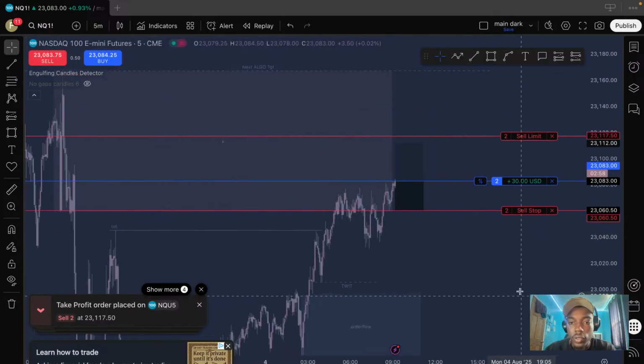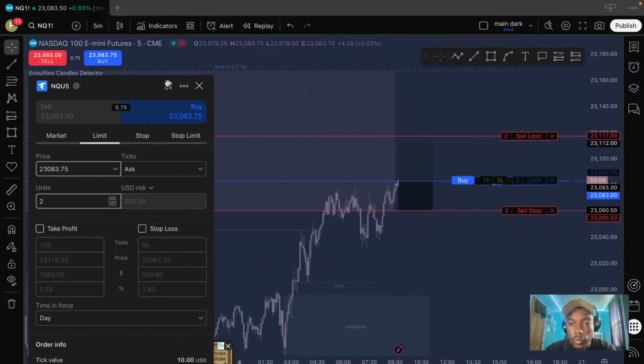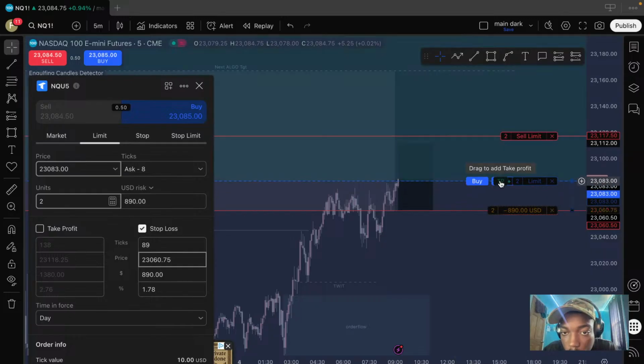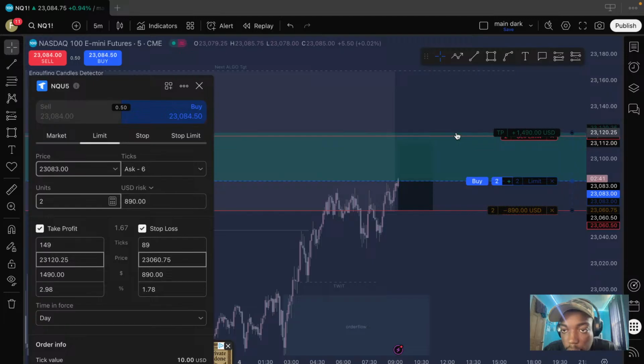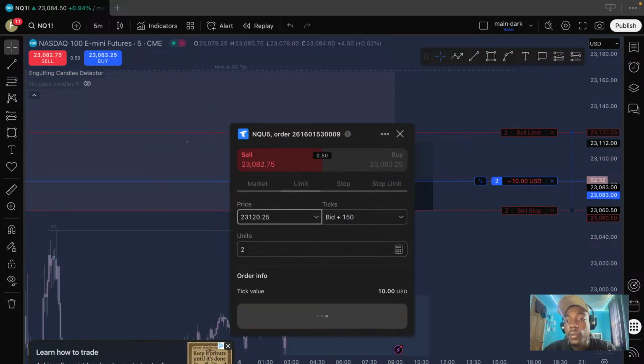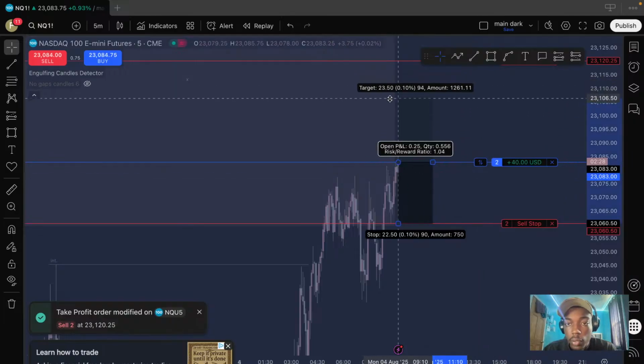So we're in those, and let's just make sure, because now it should just impulse. It really shouldn't come back. So our stop loss is set properly. Our TP, make sure that's set properly. Max TP is 1500, so we just go 1490. Make sure that's set properly. And then obviously we know our break even at 1 to 1 is right here.